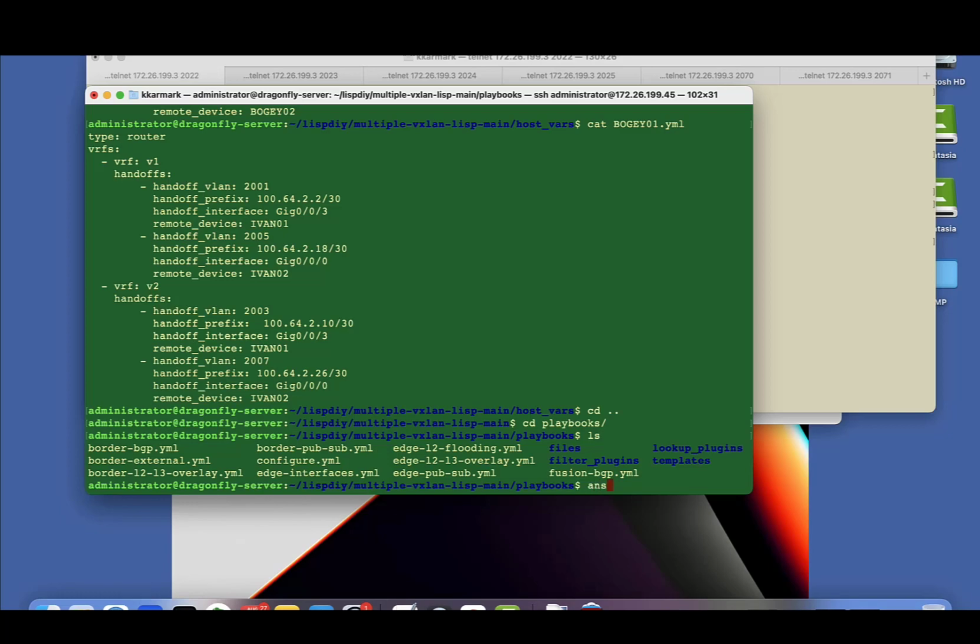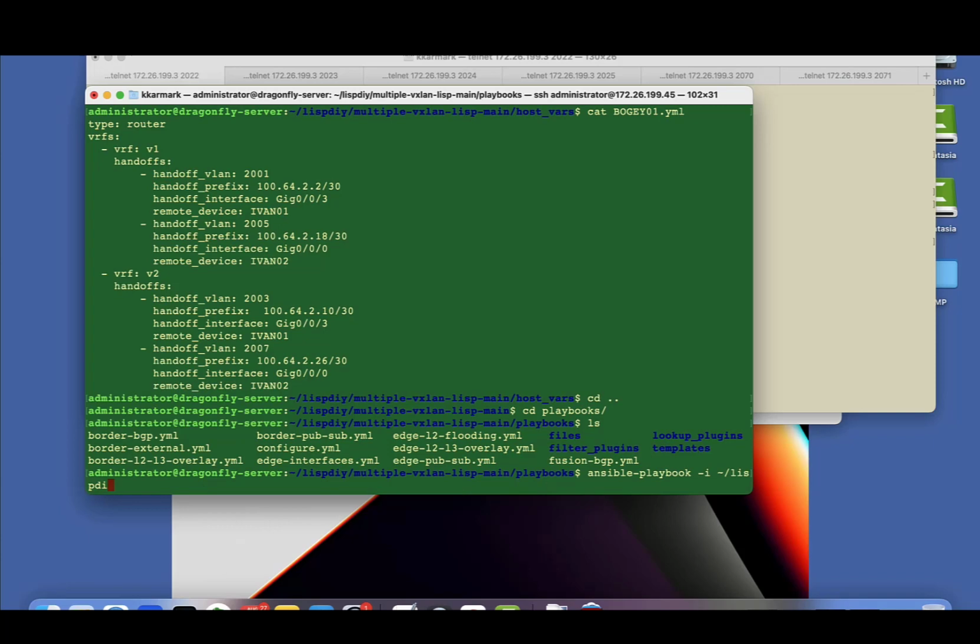So off we go here. As you can see, once I fire it off, the script will start checking the variables and then logging into the boxes.